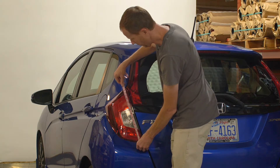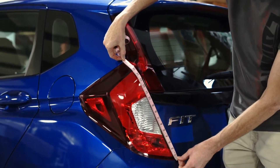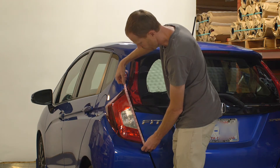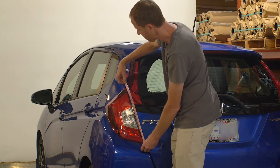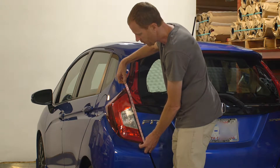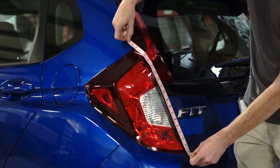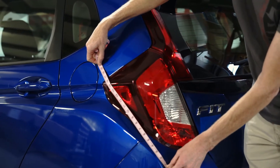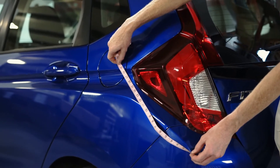Now I'm going to take the longest point and bend it around here — it's just over 18 inches. But I want to give myself a little extra room, so in this case I'm going to round it up to 20 inches. That gives me about an inch on each side to handle the film without getting fingerprints on the adhesive part where it's going to affix to the light. I'll run the tailor's tape across the whole surface — yep, 20 inches gives me enough surface area to cover the entire light.